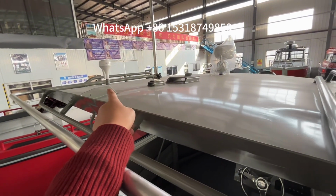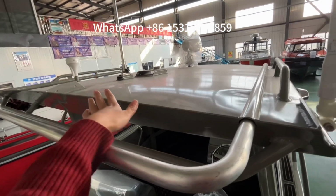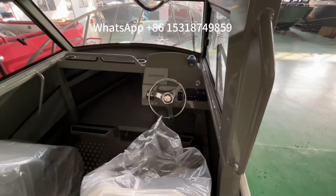On the screen of this boat, the navigation, you can see the Garmin.